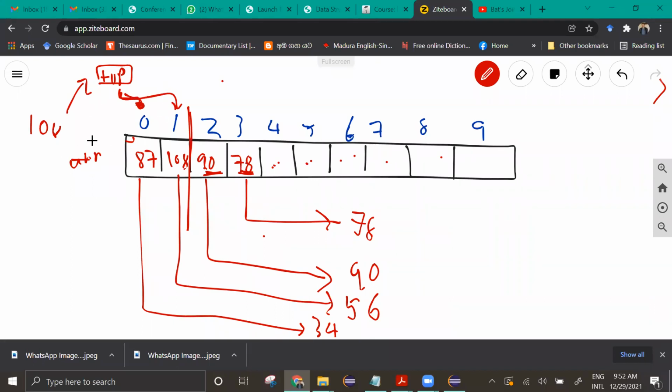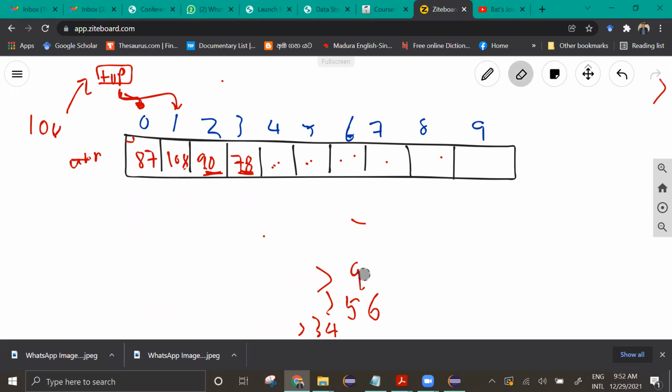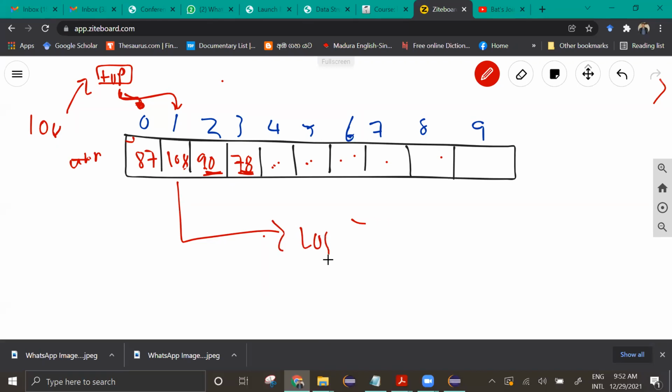Suppose at this point we call pop, it will pop this one, and top would be moved to this.